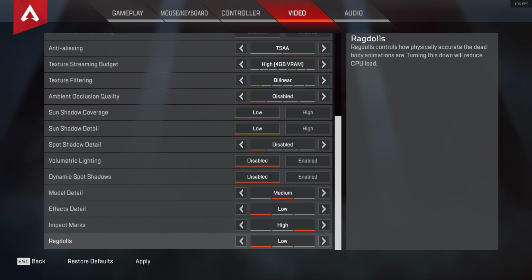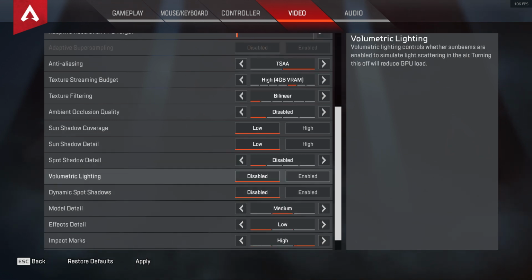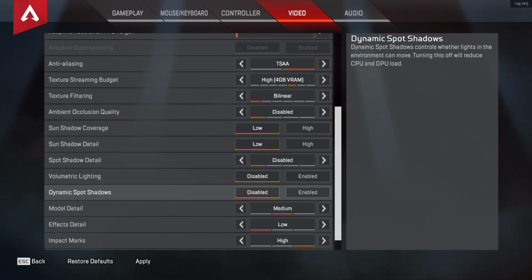Ragdolls are how the animations play out when you get killed, your dead body animation. So again, who cares, just reduce this. It says it will reduce the CPU load. Again, it's up to you, but the main thing you need to focus on to get the improvement is these things here: ambient occlusion all the way to dynamic spot shadows. Lowering these will give you the best result.